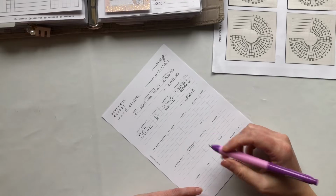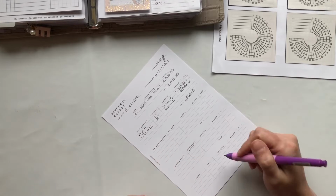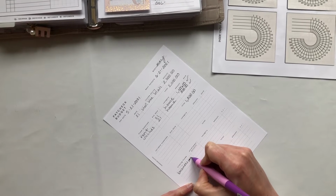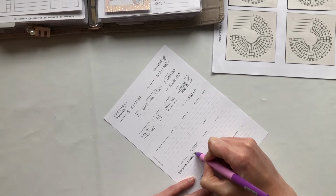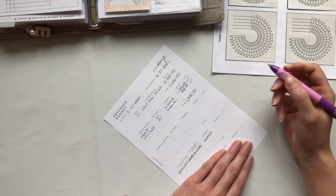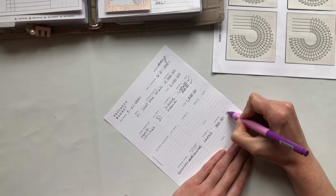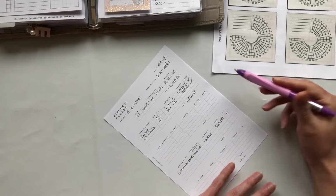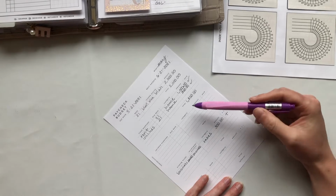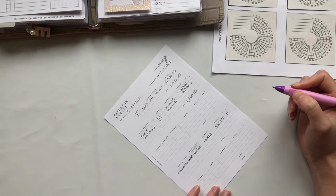Now I know that for this paycheck, I need to deposit into my business taxes sinking fund. So I'll go down to sinking funds, I'll write business taxes, and I will put business account, and category is taxes. And then I want to put, let's say, $300 from this paycheck into my business taxes sinking fund, so I'll put a plus for deposit. All right, so now we are at $1,600. So we only have $400 left of this paycheck.